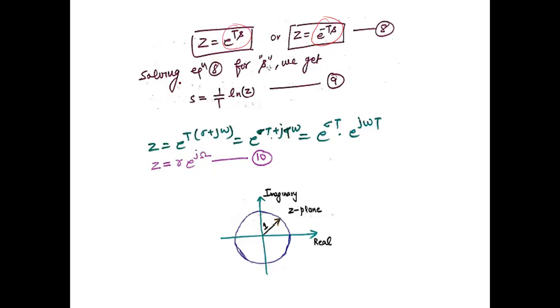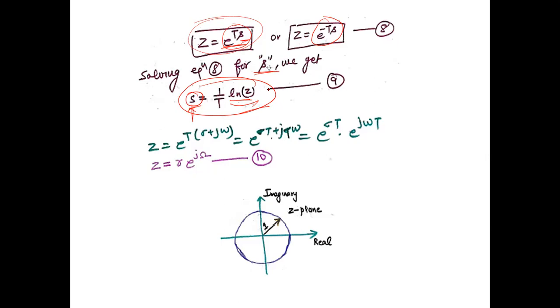So if we put e raised to the power ts with z and we rearrange this equation, on rearranging this equation, we will get the value of s here. So s is equal to 1 by t natural log of z. So we can replace the s operator in any continuous time transfer function which is available to us with this equation, so that we can easily get the z transform of the given continuous time system. Directly we will get. So this is how we will map.